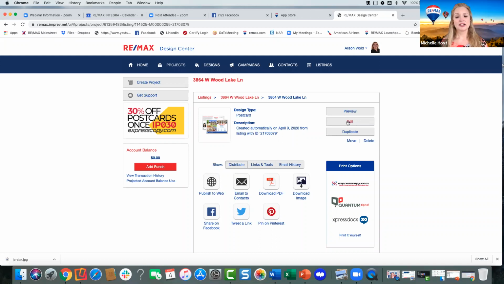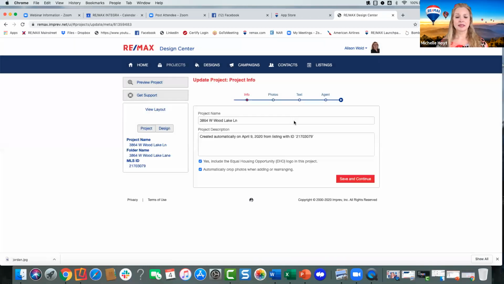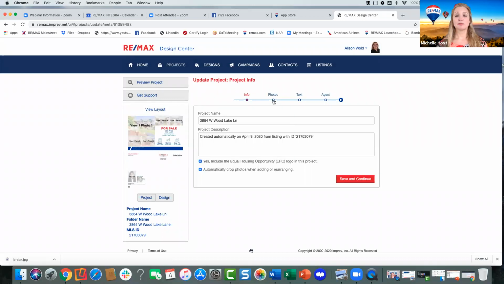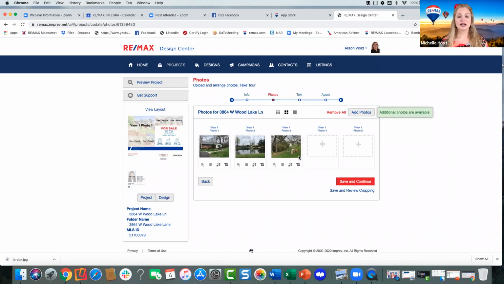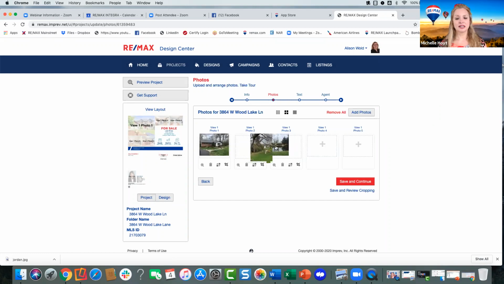You can go right here where it says Edit, and immediately click on the timeline where it says Photos. And then you can actually add more images. It'll pull up the whole library of that listing, and you can insert some of those kitchen photos and living room and whatever else you want to include. So it works out really good. You can even move them around by clicking and holding and moving them around. You don't have to do that, but you can.